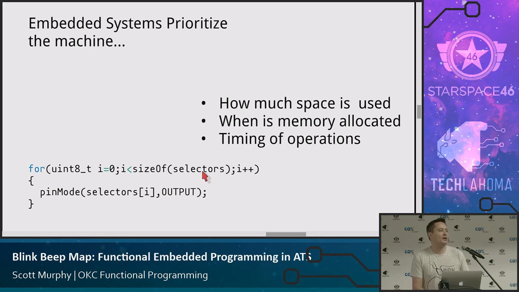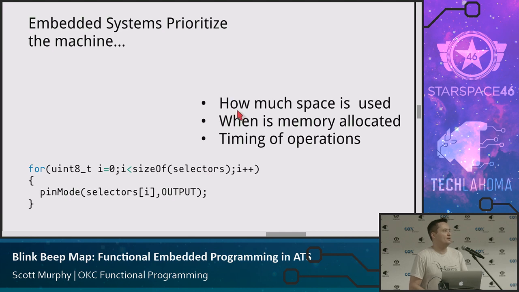Embedded systems prioritize the machine. Remember, one of the things that we are is resource constrained. So all those fancy types and nice binding operations take a lot of memory, and they do a lot of tricks behind the scenes that you can't see. And that's just not acceptable in a lot of embedded applications. And most embedded programmers don't want to figure out if it is or isn't acceptable when they pick a programming language. They want to solve the problem.